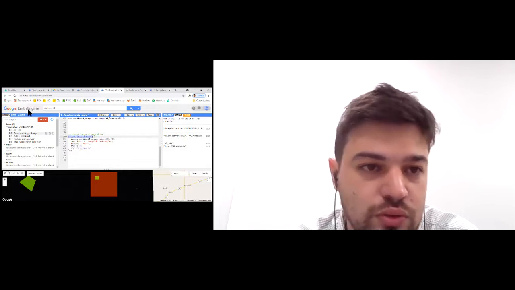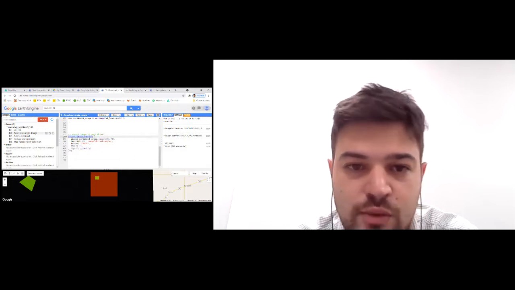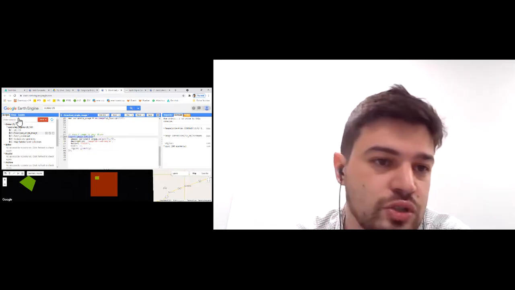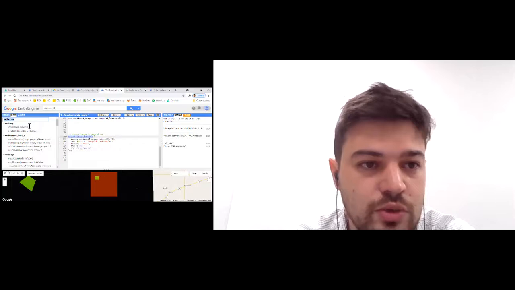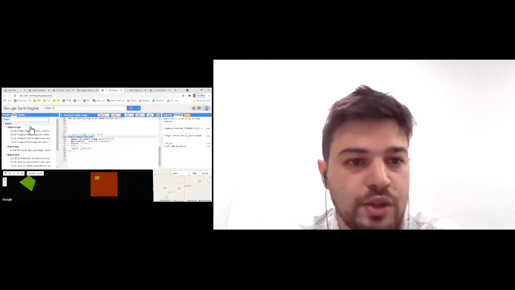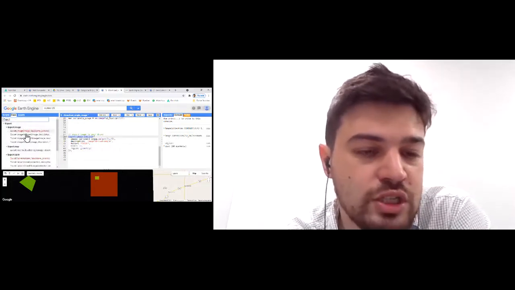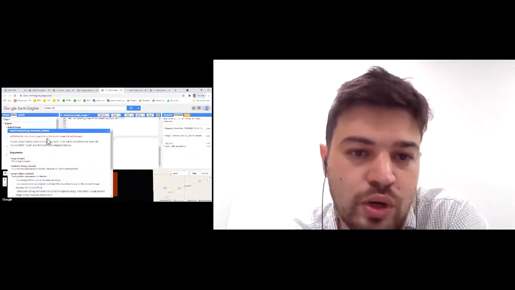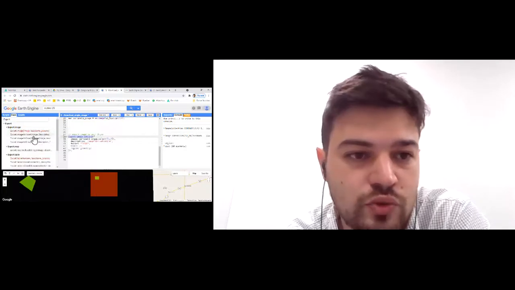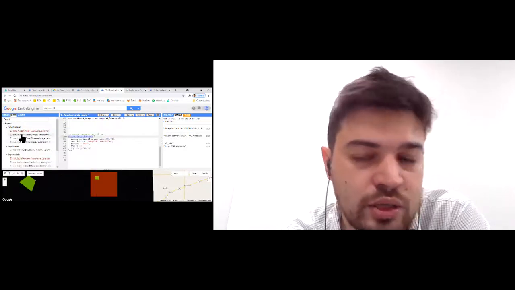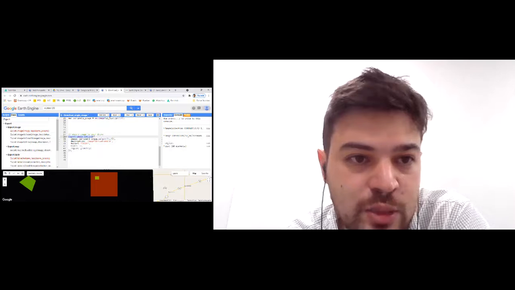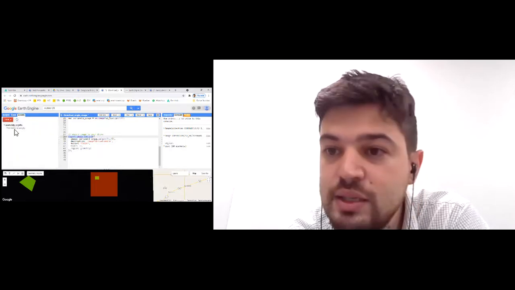Naturally, you can use this only to export images. So if you want to export a feature collection, there is another function that you can use. If you don't know which one, you can come here in the docs and type export. And you're going to see that we have export image that is in red, so it's not working or will not work soon. That's why it's red. All in black, okay, you can use. So we can export an image to an asset. If you export this image, it will appear here as an asset.